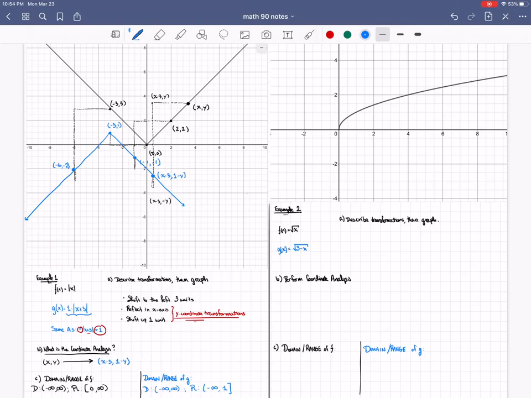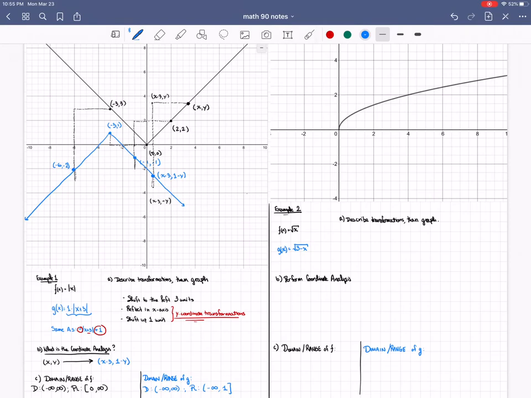So more and more as you play with these, you're going to see that the domain and the range reflect the transformations. You see the transformations in the domain and the range, provided that they're not all real numbers. Okay, so we're going to do the same sort of thing, but we're going to look at the second example.